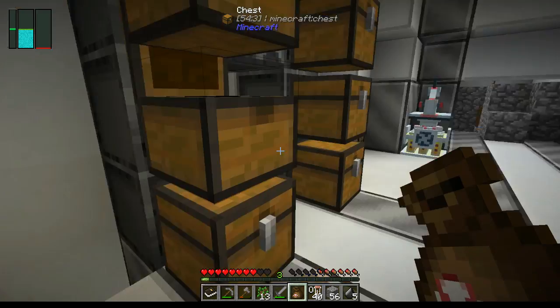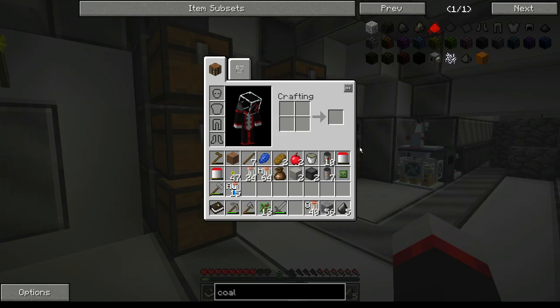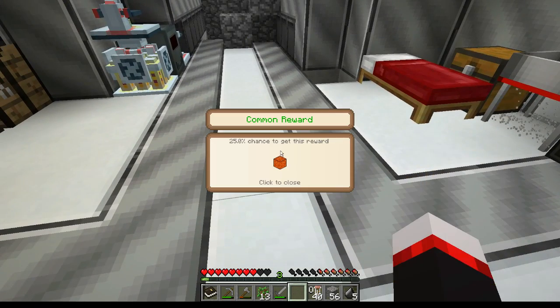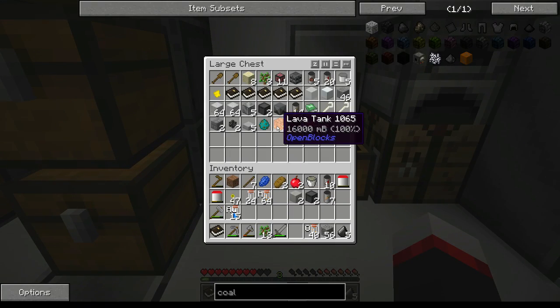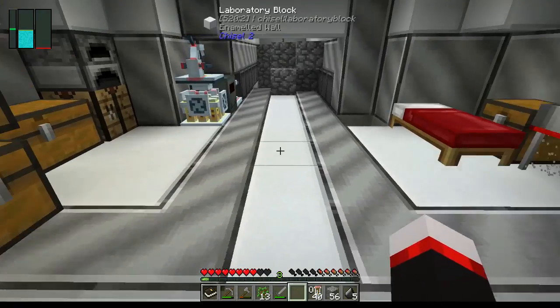We can get rid of those too. Alright, so what do we get here out of the good one? A zombie head. Okay. Put him right there. And we're going to get a greater one, which is going to give us another lava tank. 25% chance to get that. Not very much in the way of different things you can get here. We got a good amount of lava there.